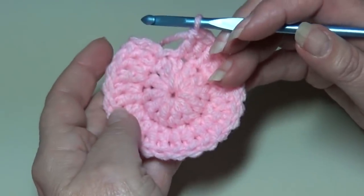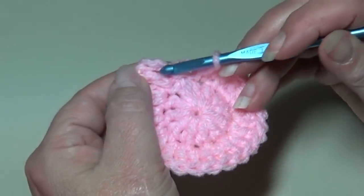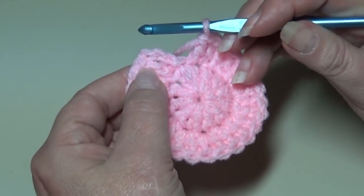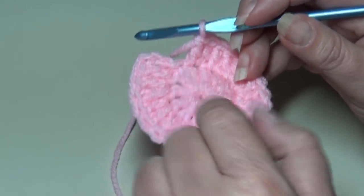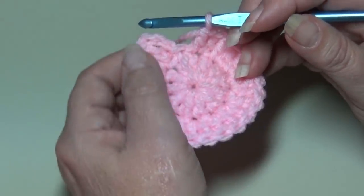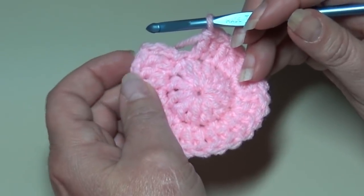I'm over at the end of round 2, and you should have your beginning chain 3, and then you should have a total of 23 double crochet around, and that equals 24 double crochet because this beginning chain 3 counts as your first double crochet.